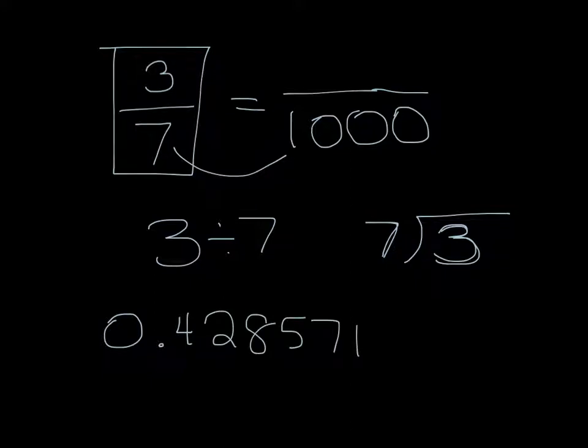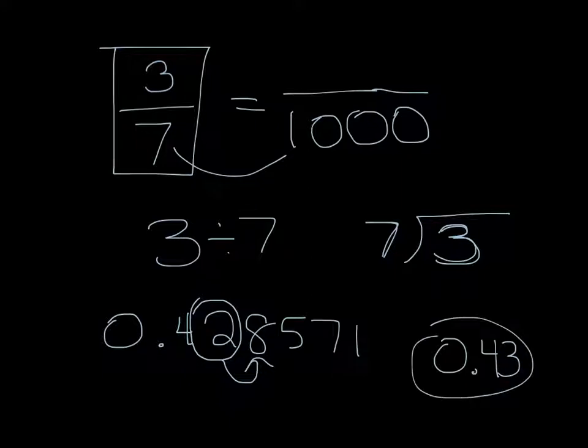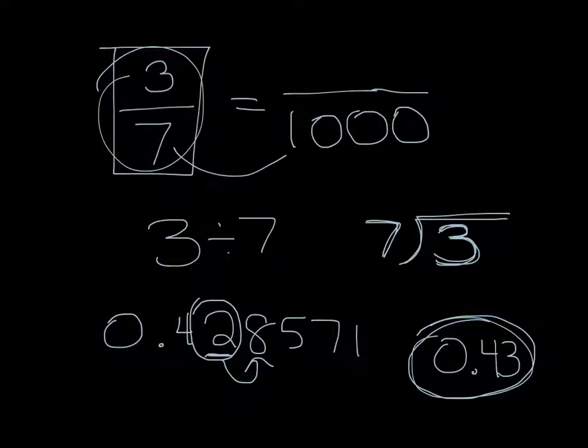0.42857, and it actually goes on, and it keeps repeating. But if I round this, say, to the nearest hundredth, here's the hundredths place, then I would get 43 hundredths. So 3/7ths is equivalent to about 43 hundredths, because I did round to the nearest hundredths place. And pretty much the only way to figure it out is through 3 divided by 7. And so I used a calculator to do my 3 divided by 7, although later in the year you will learn how to divide a smaller number by a bigger number.